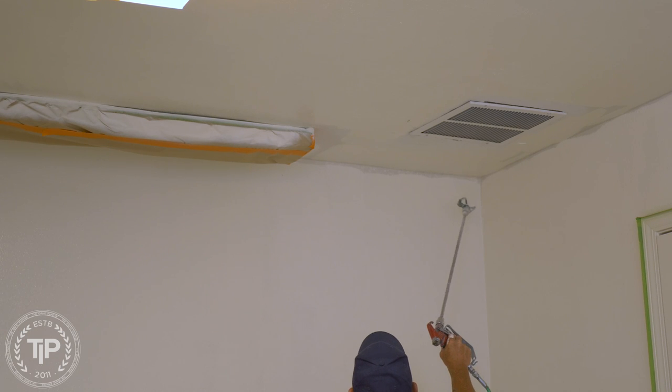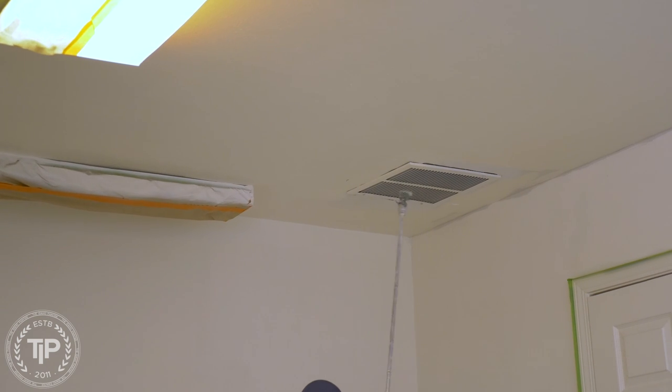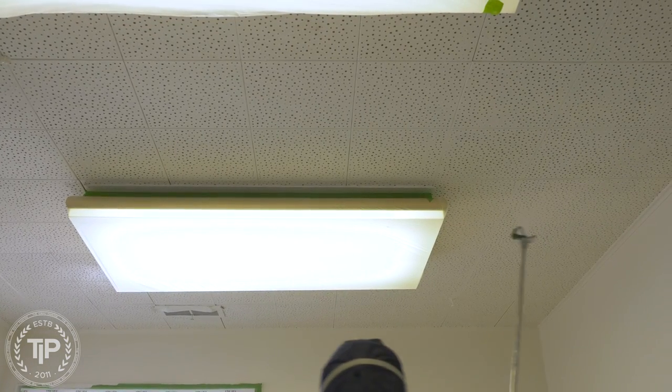I did spray it with an airless sprayer on ceilings — multiple different types of textured ceilings, drop ceilings, and acoustic ceilings. On the ceilings it covered absolutely amazing, covered in one coat. I sprayed it over water damage that was primed, covering in one coat. I didn't feel a whole lot of fallout and it sprayed very well. When it dried there was no flashing, no lap marks, so I was very impressed. I did use an eggshell, which is forgiving when spraying on ceilings, and I was very impressed with how it actually sprayed.